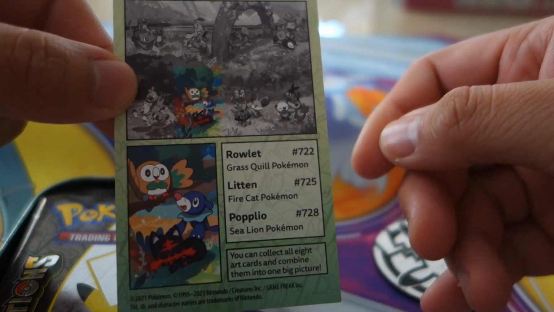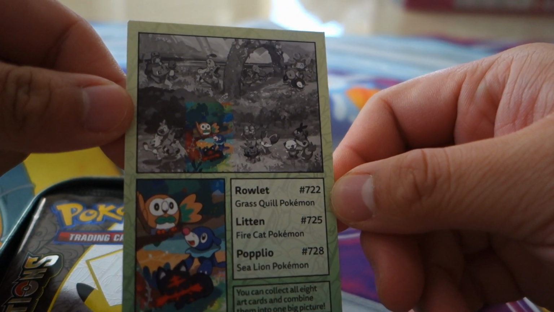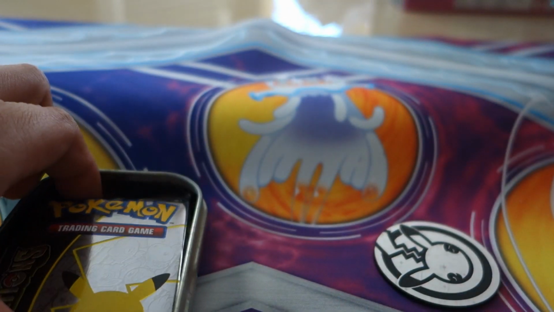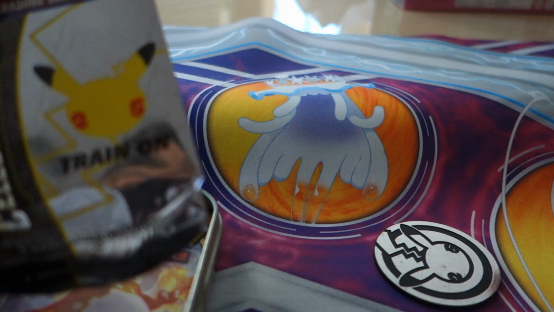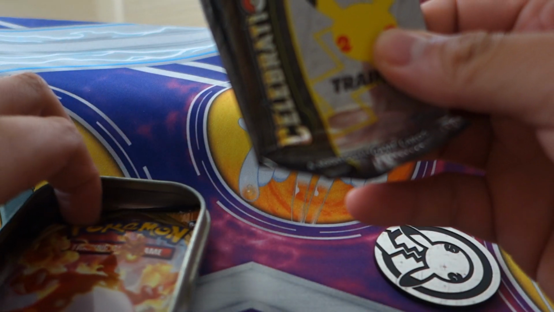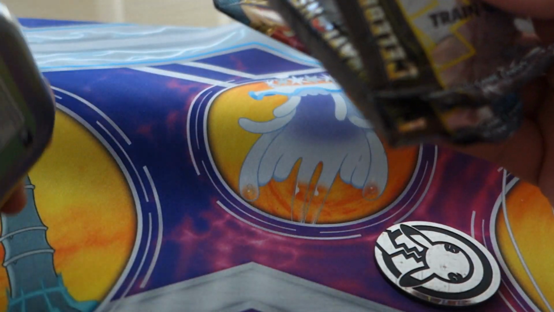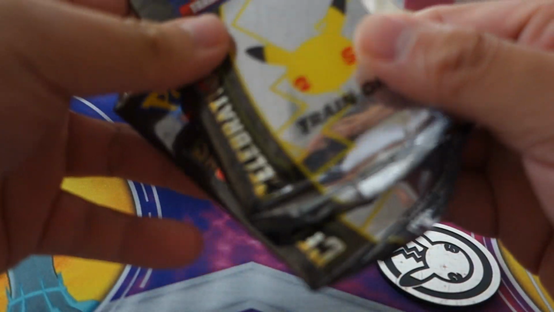We're missing Bulbasaur. Yeah. I'm missing Bulbasaur. Damn it. Oh, nice. And it comes with two of these, and one. And no online code. That's it. Let's open Darkness Ablaze first.